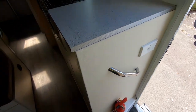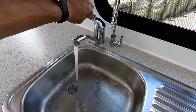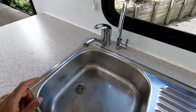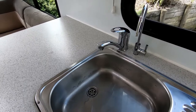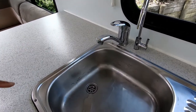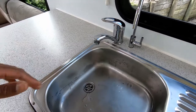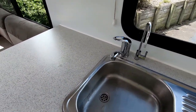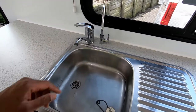Always take note of where your fire extinguishers are — that's quite important. Sometimes when you use the fresh water tap, you'll hear the pump. If for some reason when you shut the tap off the pump doesn't turn off, that means there's air in the line — just open the tap and let all the air bleed out until you hear it shut off. The water pump should always shut off as soon as you close the tap.